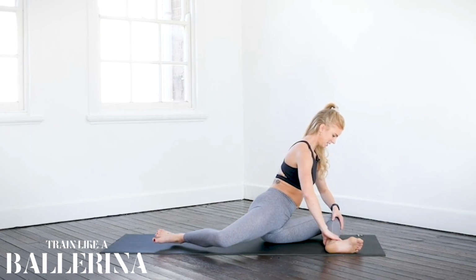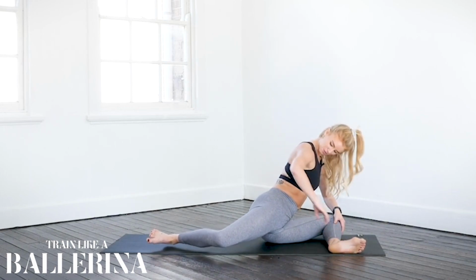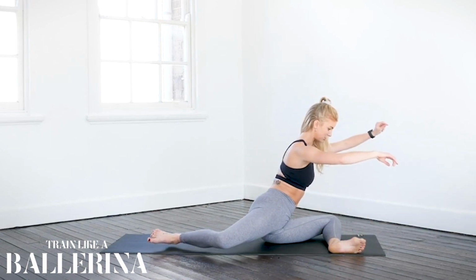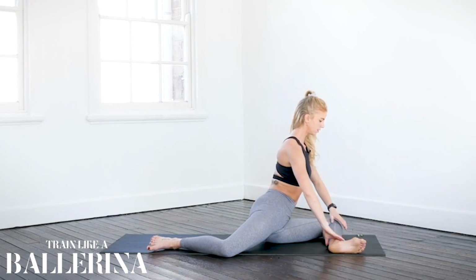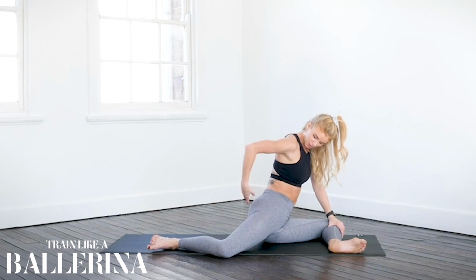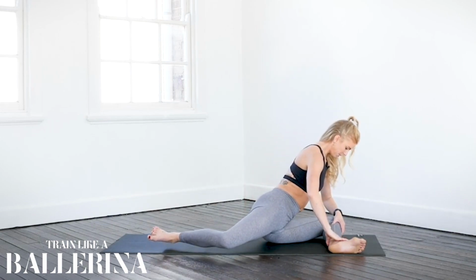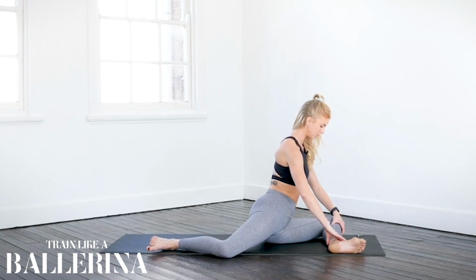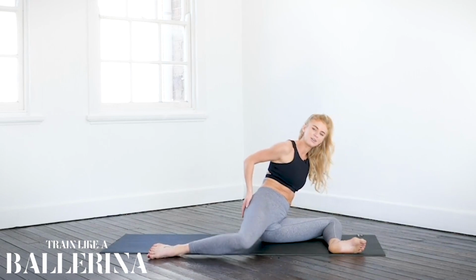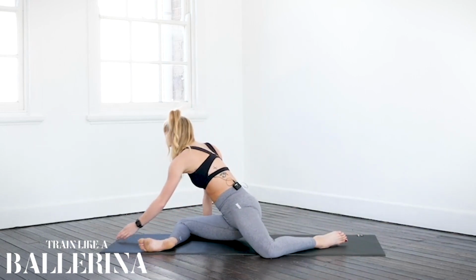Oh, this one's a tough one. Guys, a few more seconds, you're really gonna feel it in that glute there. Think you are standing, think you're doing an attitude hold. Even if your back leg doesn't come off the ground, that's okay. Even if you just think of lifting it up, you're gonna feel that glute really fire up. Last one, holding it for 3, 2, 1, place it down, good, and open up those hips onto the other side.